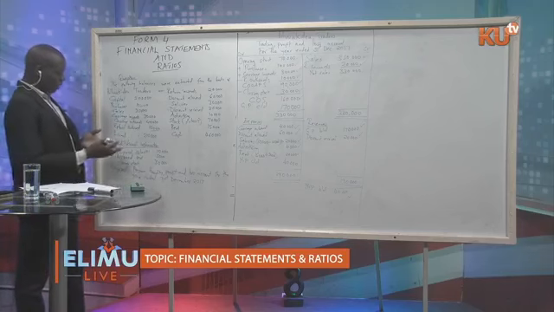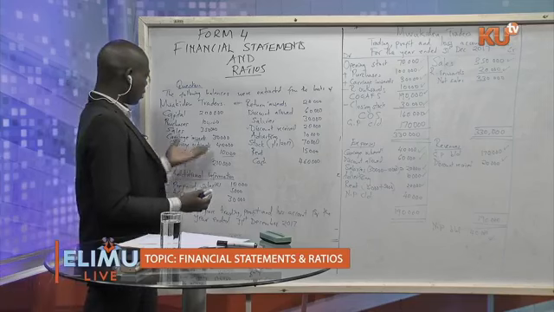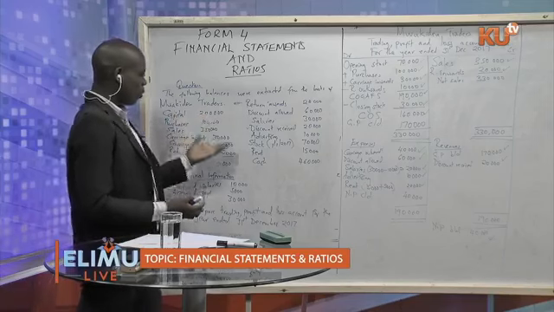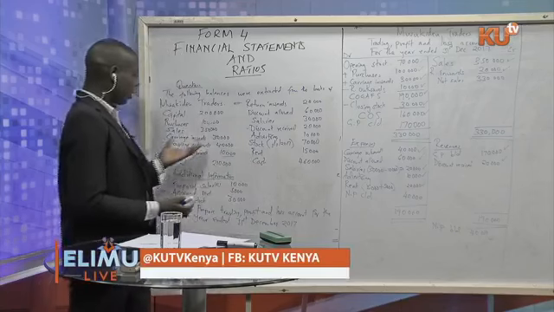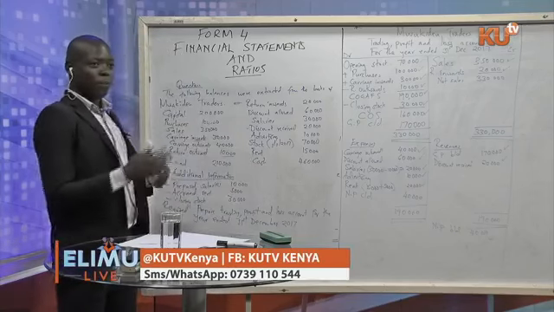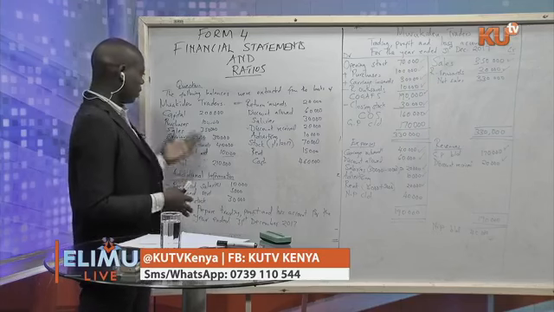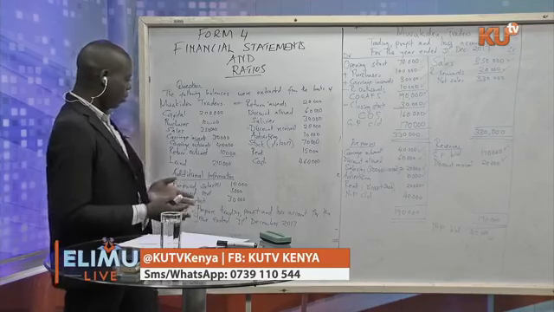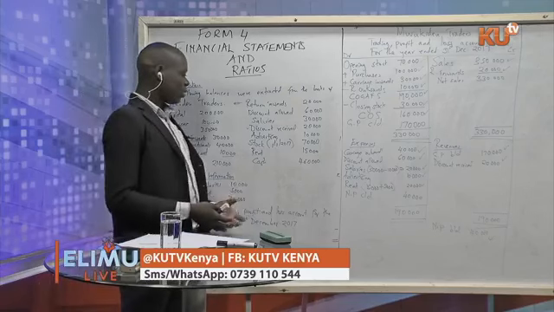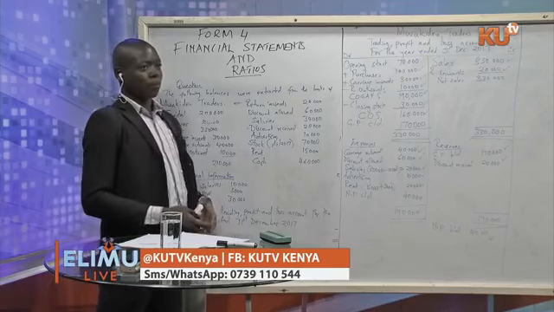Therefore, someone will be asking, where is land? Why have you not used land? Why have you not used capital? Why have you not used cash? These are important questions. Capital will have been used if at all we had been asked to prepare the balance sheet, because these are entries to the balance sheet. Land is an asset. It is recorded in the balance sheet. Cash is a current asset, also recorded in the balance sheet.